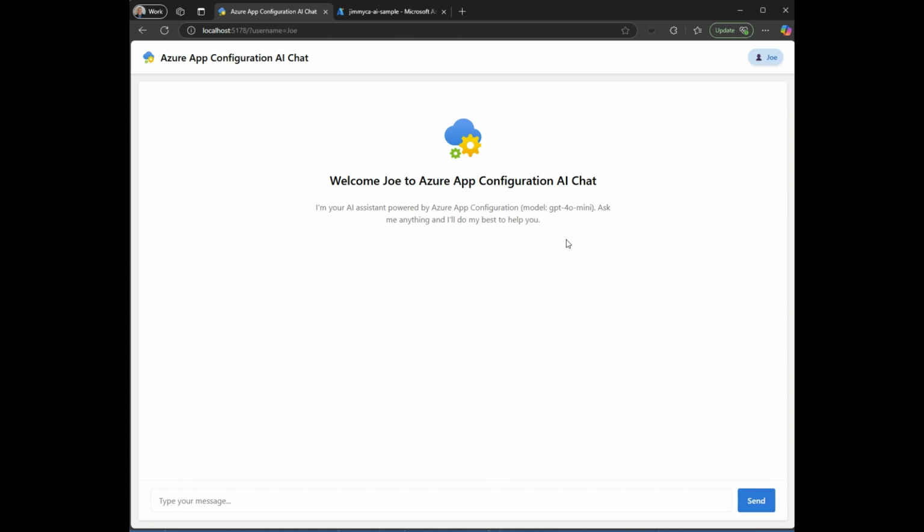So this demonstrates how Azure App Configuration can be used to progressively roll out complete configuration changes of your LLMs in your application, whether it's a simple light switch deployment where you're going from completely off to completely on, or whether you want to do something more of a progressive rollout targeting users and a percentage of your user base. Azure App Configuration can help in this scenario.